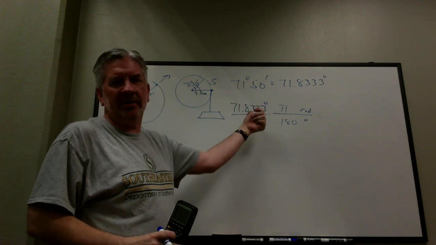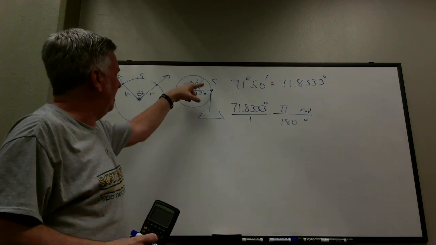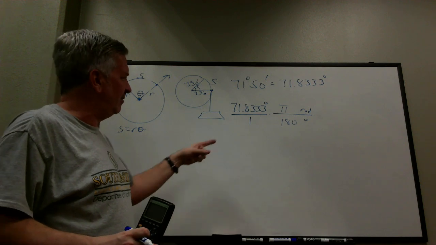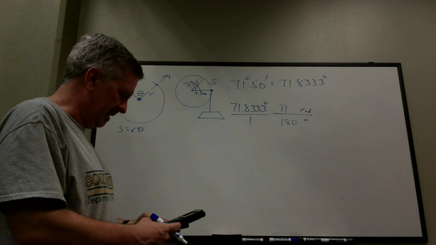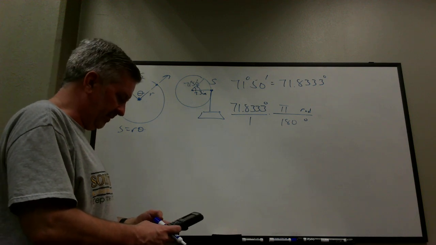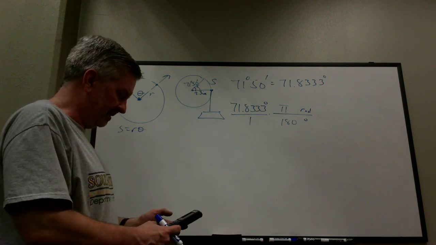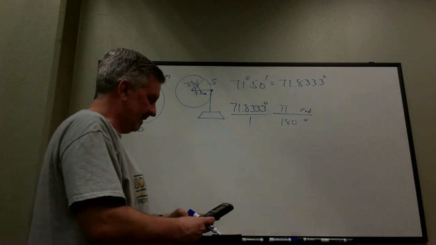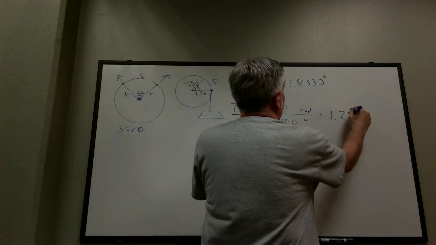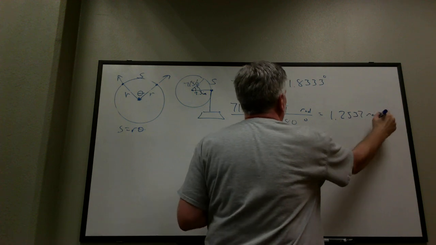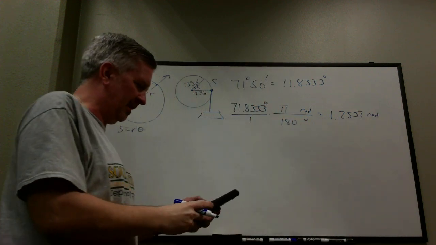We've already rounded here, okay? And we want to get a value for S, so we're not going to have a pi there. So go ahead and include the pi when you punch this in. Again, you should punch along with me. 71.8333 times pi divided by 180. This is about, I'm going to write several decimals, 1.2537 radians. So I included the pi. I punched the pi in when I did that.